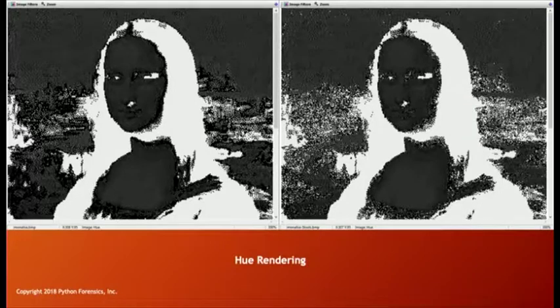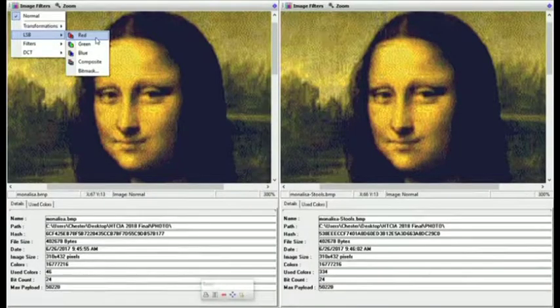So instead of taking this approach, what if I render the image in the area that the image is being altered? We know the least significant bit of this image is being altered. So what if I render this image as a single bit image, the least significant bit, let's say, of red, and render it from that perspective for both the original and the fake?